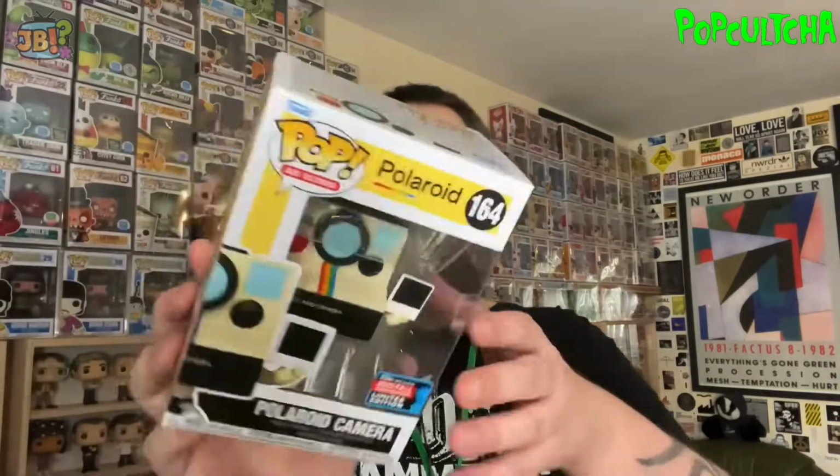as I didn't think that Polaroid ever had a sort of camera with a face and hands and feet as an actual ad icon, but it's classed as an ad icon. This Polaroid camera is a really iconic looking thing from, what, at least the 70s, maybe even the 60s really. I'm not entirely sure when Polaroid started, but I get the feeling it was probably around the 60s. Nice minimalist box design with that sort of rainbow stripe that Polaroid is associated with, and their logo on the back here. Brilliant. Really happy with that, but you know me, I love the ad icons.